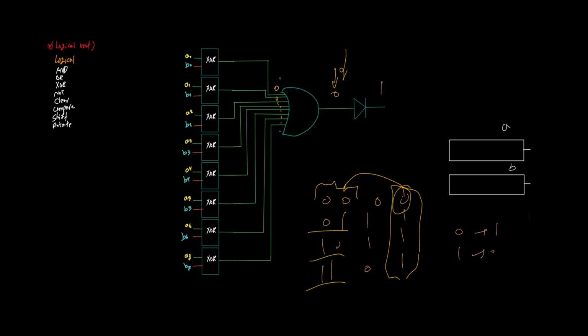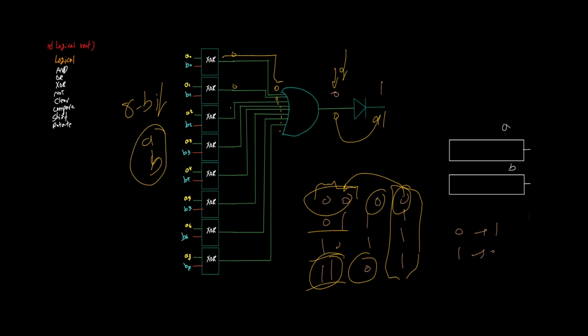But these inputs of the OR gate are the outputs of XOR gates. Now, the output of an XOR gate is equal to 0 when both inputs are equal to each other. When both inputs are equal to each other, then these bits would be equal to 0. And if all of them are equal to each other, then the output of the OR gate is equal to 0, and this NOT would make it 1. In other words, if these both 8-bit inputs of A and B are completely and exactly like each other, then this output would be equal to 1. Otherwise, this would be equal to 0.